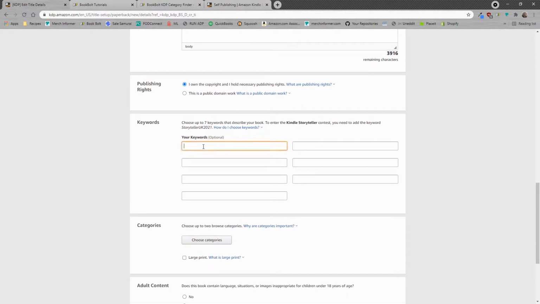Now right here, keyword section, you'll see there are 7 boxes that you can fill out. This is pretty much one of the most important aspects of listing your book that I can mention, okay? So each one of these boxes you can put lots of different characters into. The customer is never going to see anything that you write into these boxes. These are called back-end keywords, and they help Amazon match up customer queries on Amazon to what your book is about. So you need to make sure that these keywords are very relevant and that they represent what you're actually selling.